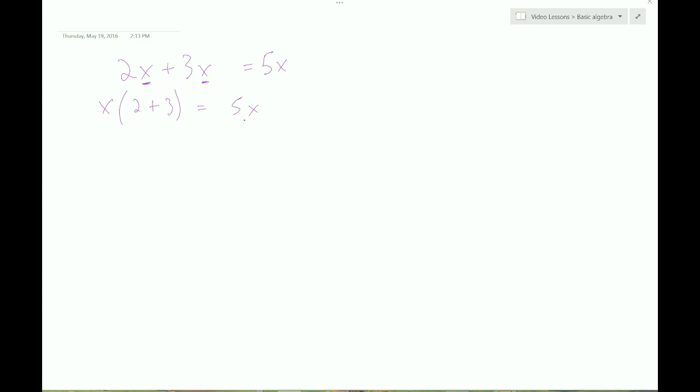What's important here is to realize that we have terms and factors, right? So basically any part of an addition problem is known as a term, right? So if I have 2 plus 3, that's two terms. I have 2 and I have 3. Now if I had 3 times 5, these are factors because they're multiplied together.